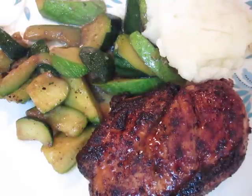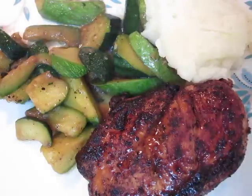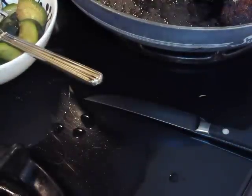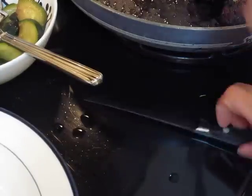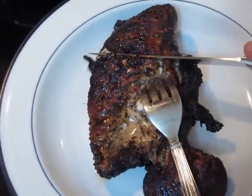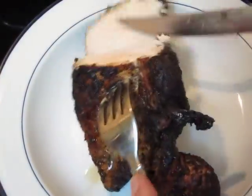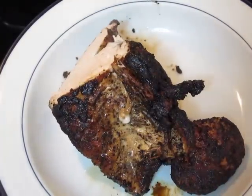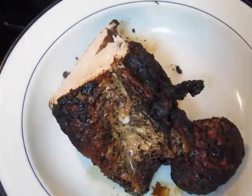Now I will cut the chicken raw. This one I want to make a picture. So let's see how this one cuts. Wow, it's all good. Wonderful. Bon appetito.